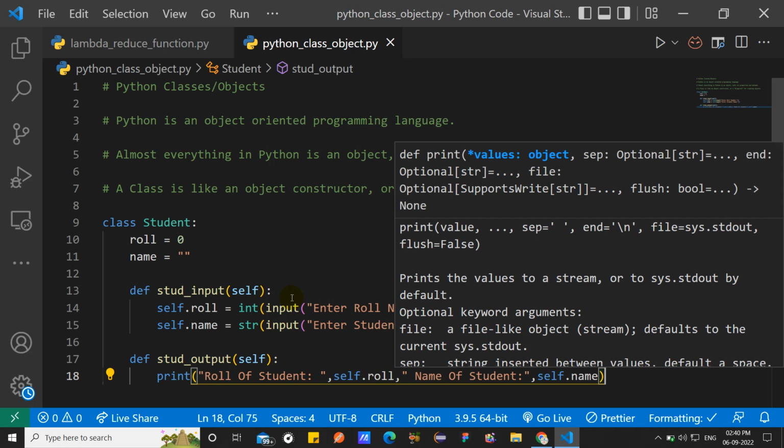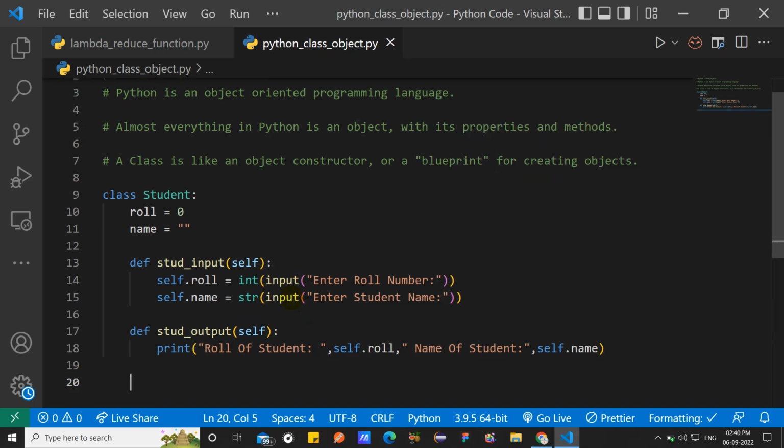Fine. Then how to access all these things? We need an object. Always remember, when you create a class, you are creating the template, the abstract view of that particular object. What is an object? An object is a real world entity which has some existence, physical and logical entities.